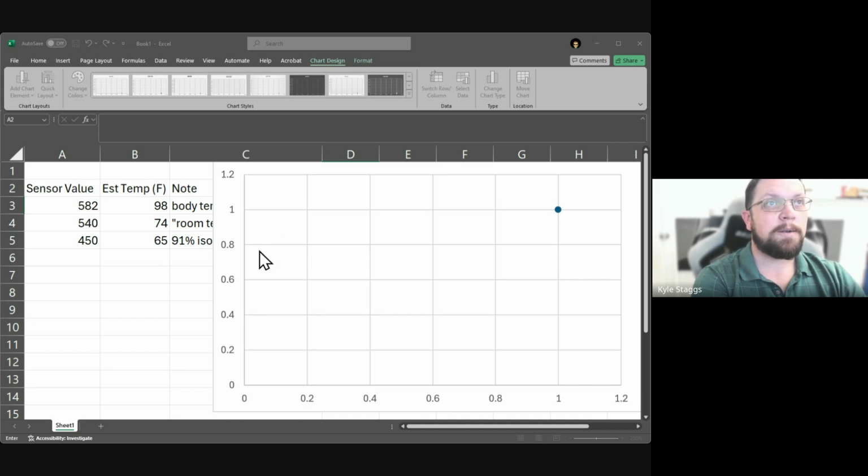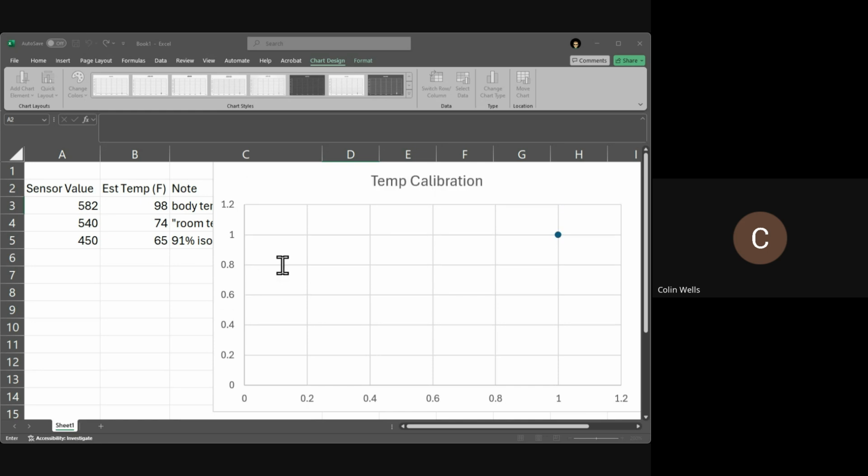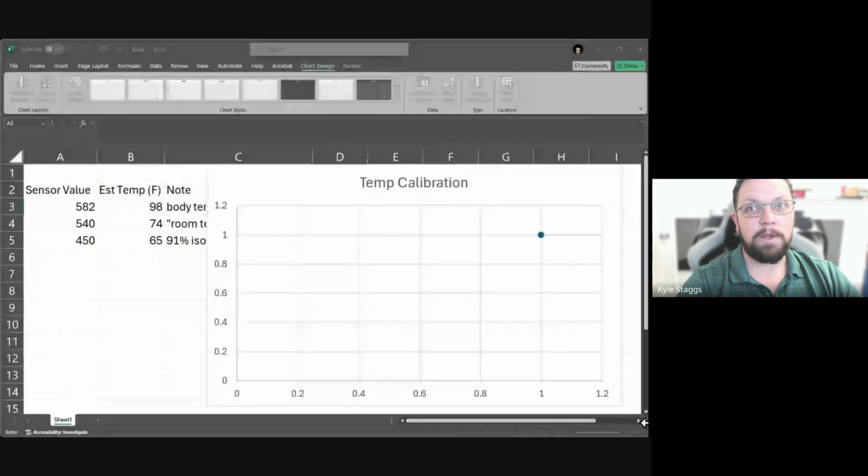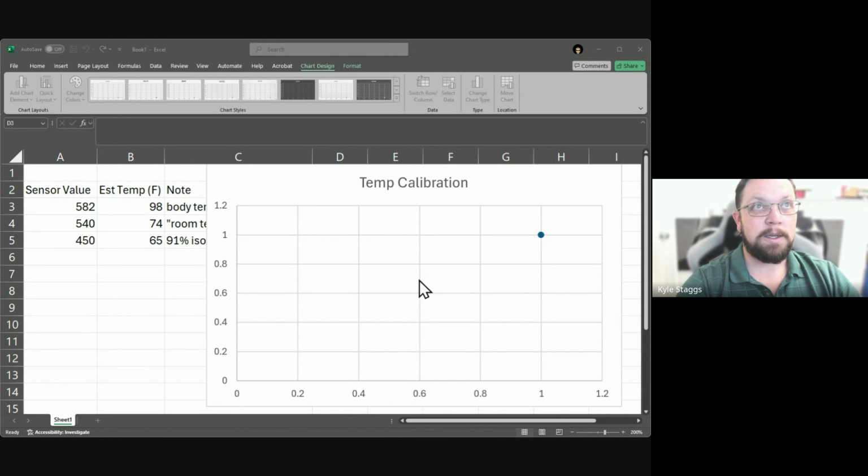Temp calibration. I just wanted to say real quick that we can't see the pop-ups that are on your Excel. Yes, it will show up in a second because of the frustration. I can switch it to a windowed mode that'll help so that you can see.